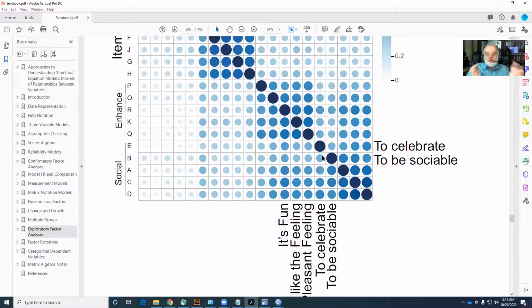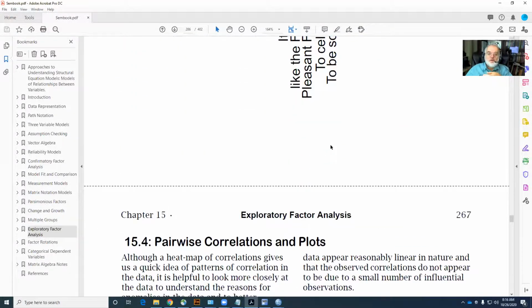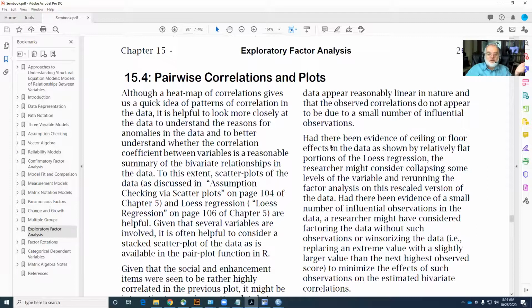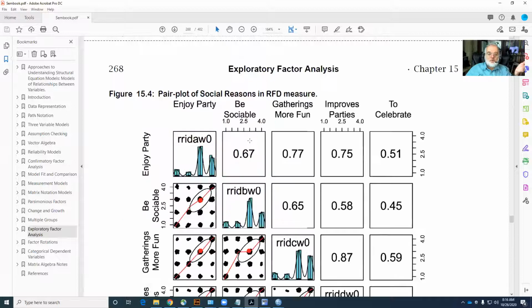That gives us one story, a story about where the big correlations are. But as we talked about in assumption checking for confirmatory factor analysis, this doesn't tell us the whole story. A high correlation may actually mask a different functional relationship. In other words, there might not be a straight line relationship between two variables, and there might be influential observations that give you the correlation that you have. That's particularly going to be true if you're looking at a relatively small data set. So to that end, another thing that we can do is to take a look at pair plots.